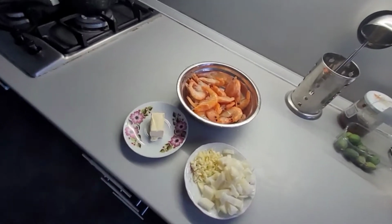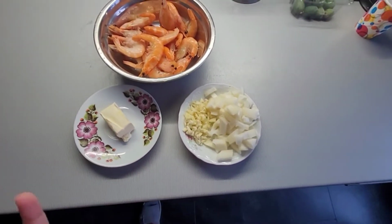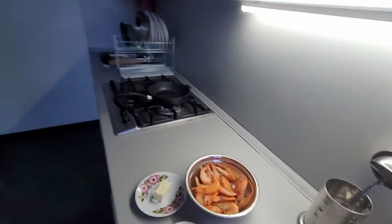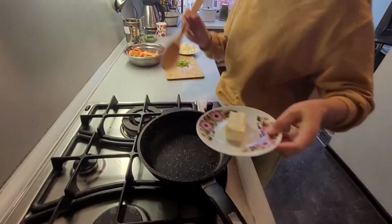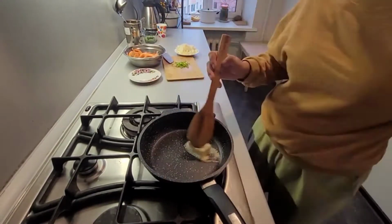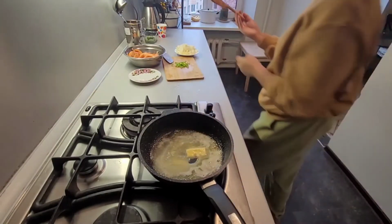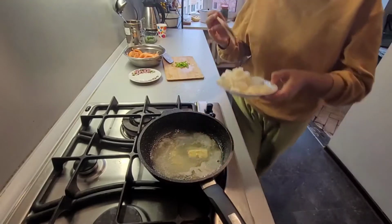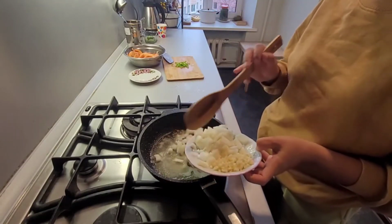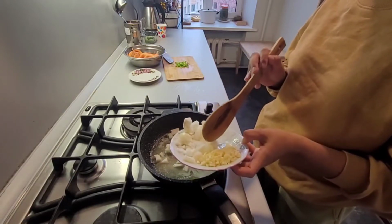Guys. And now, this is the ingredients. For the shrimp, the butter, and garlic, and onion. So, start na tayong magluto. First, we will melt the butter. Then we'll fry the onion.